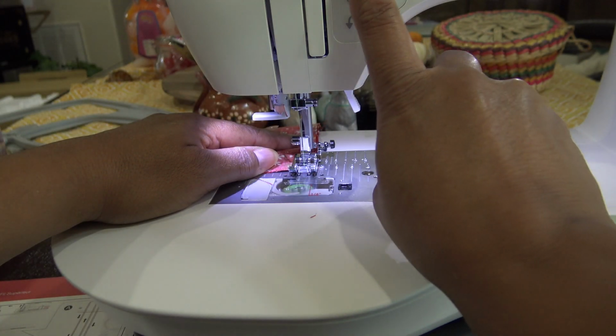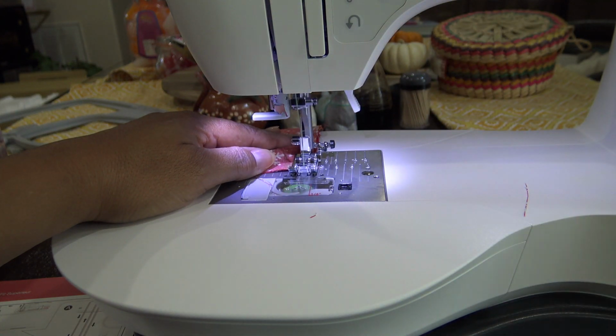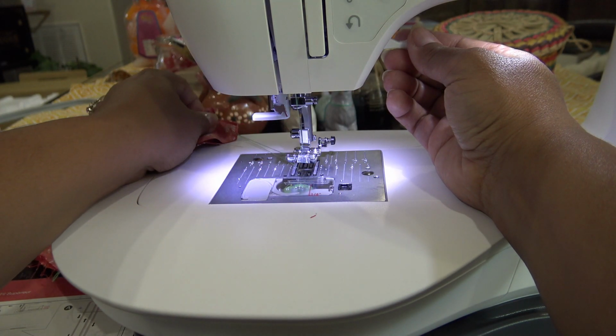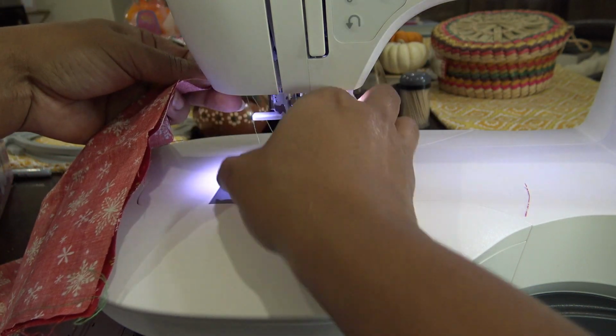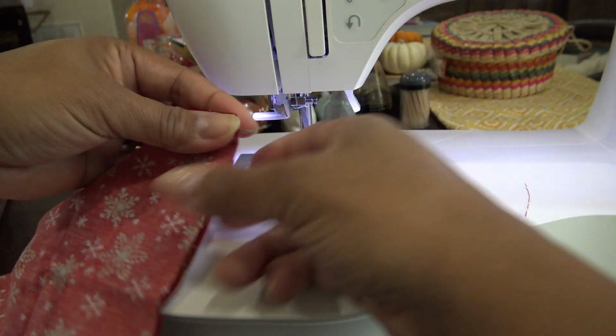Now that I'm towards the end, I can do my tack down again and press play and let it do a tack stitch. It's going to go back and forth a little bit, and it's basically tying that off for me. I'm going to lift up my presser foot. I'm going to pull this because it releases the tension. Close it back up, and I'm going to use again that thing on the side here to cut my threads and just bring it through.